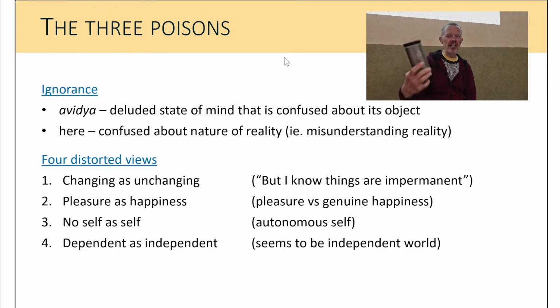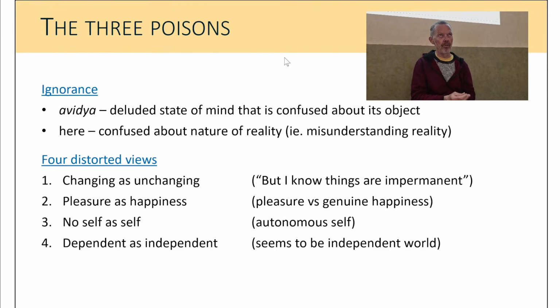I mean, don't we instinctively tend to feel this is the same cup that was here yesterday, it'll be the same cup here tomorrow? I mean, that's how we relate to things. That's a distortion. And because we're not relating to them as they exist, that creates problems, mental afflictions and suffering. The second one we've already addressed. We tend to see pleasure as happiness. Pleasure is happiness, attachment, and all the mess from there. So we see how that distorted view really gets us into a lot of problems. And the third one is the idea we see where there's no self, a self.